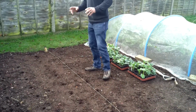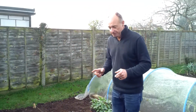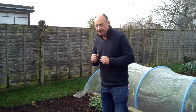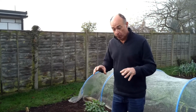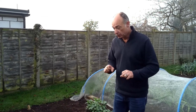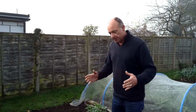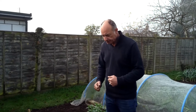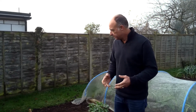The other change I've made this year is that usually I try to get as much into my plot as possible, so I grow them at the closest spacings that I can, usually 9 inches. But what I have noticed just lately is that we've had chocolate spot, which is a fungal disease. Also, when you plant autumn sown beans, it's obviously very wet this time of the year, and all sorts of diseases can manifest themselves. They can rot. So I've increased the spacings to 12 inches: 12 inches between the plants, 12 inches between the double rows. Hopefully that way a little bit more airflow will get through and the plants will stand a little bit more chance of surviving. Now, touch wood.